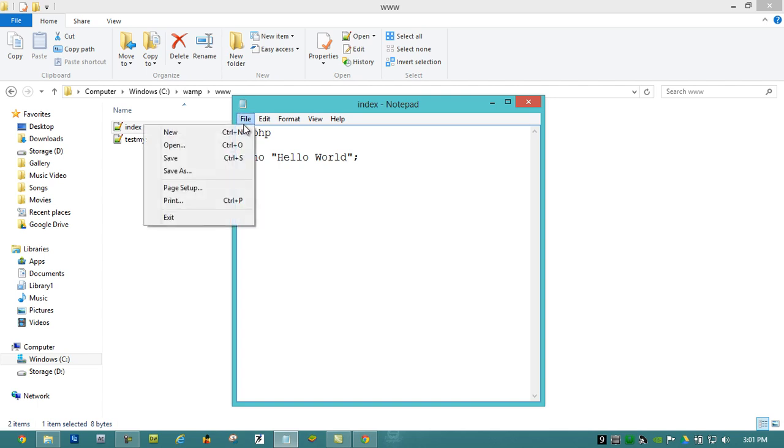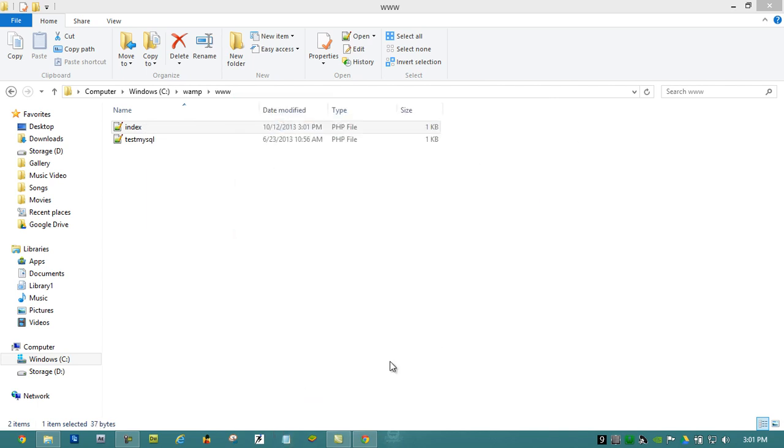And save the file and close it. Now go ahead and open the localhost again and you can see hello world. This is a text which we have printed using PHP, which is running on WAMP server. So that's how you can run PHP scripts using WAMP server on your computer.